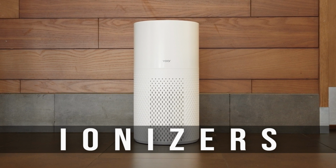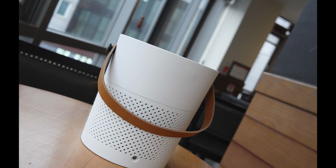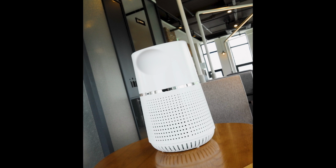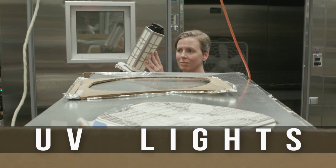Ionizers. I could talk all day about ionizers. One of my first research projects was about ionizers, and that led to years of legal trouble and other things. It's quiet. They're very low energy compared to something like a filter. You don't have a filter that you have to replace. The first problem is many of them are not that effective because they don't move that much air. The second problem is some of the ways we generate ions also generates ozone. And the third issue is that there are now 2 large, well-done studies that show when people get exposed to ions, they have negative health outcomes, particularly cardiological health outcomes.